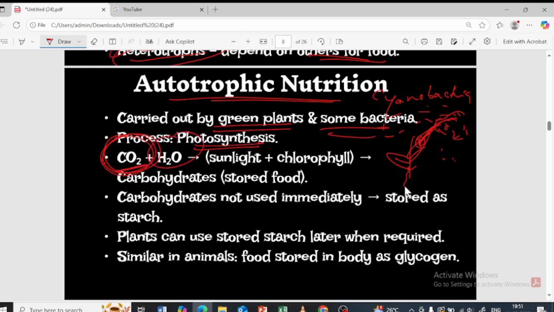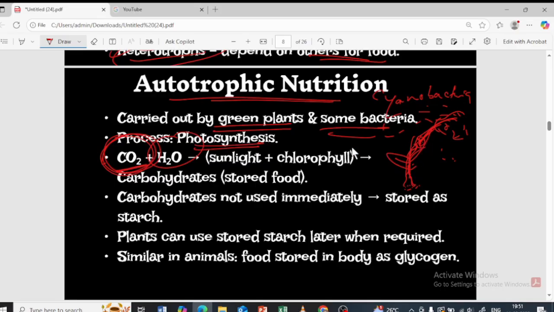The water will be gotten through the roots. With the help of the xylem, it is going to transfer to the leaf. Obviously, the leaf is the food factory. Okay, it is the part where photosynthesis is taking place, where the production of food is going to take place. Then it is going to transfer to the different parts with the help of the phloem. Phloem, you know, isn't it? A phloem transports the food particles. The water from the root is going to travel to the leaf.